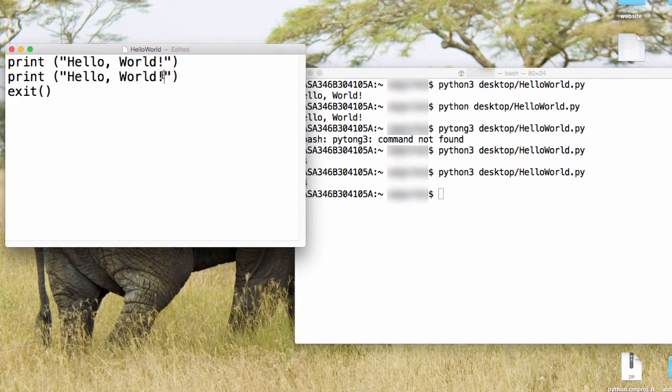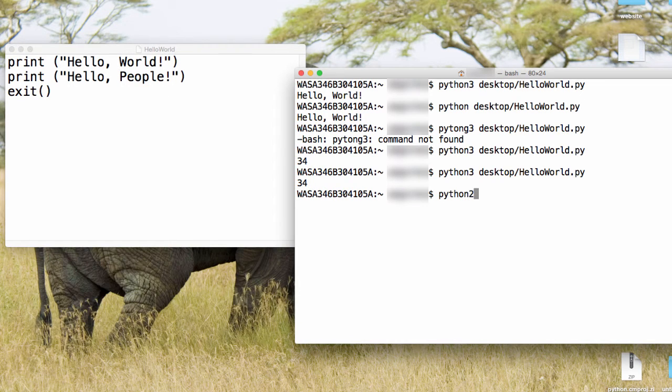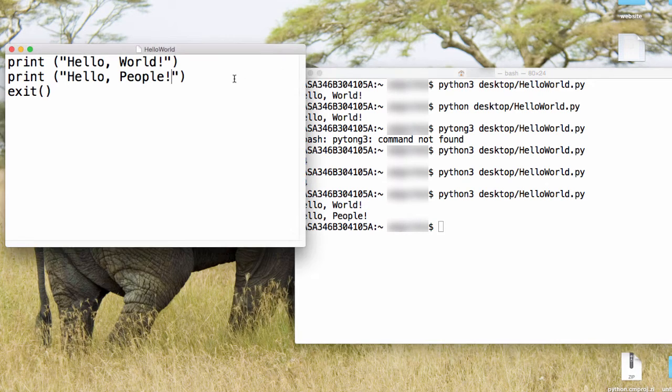So let's add another one, like maybe hello people. And if I hit save and I rerun it, python3 desktop slash hello world.py, now we see that we have two print commands and they've printed both of them one right after the other.